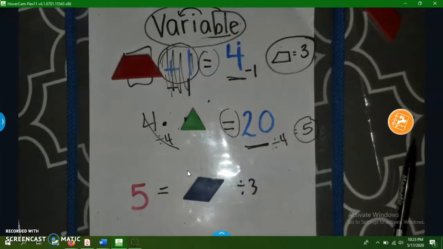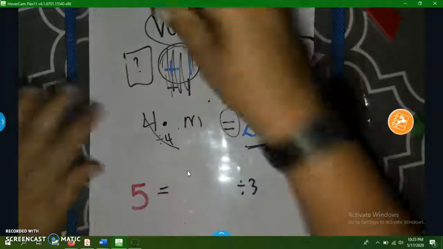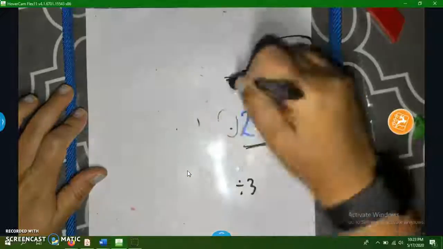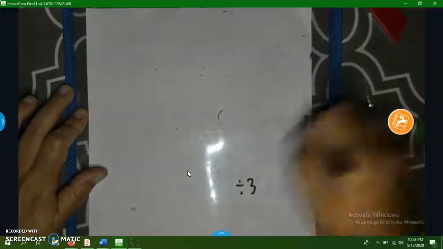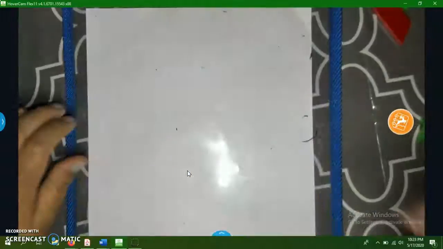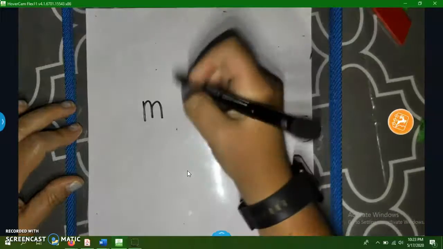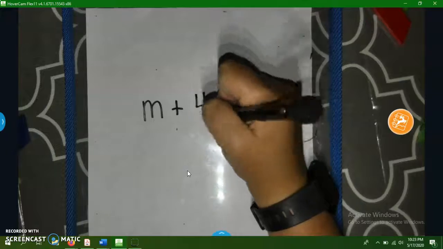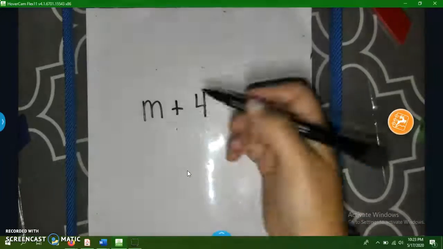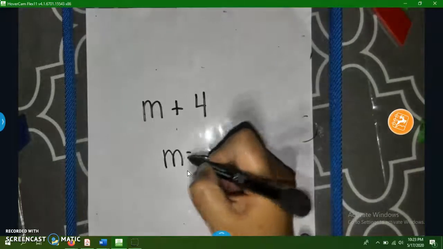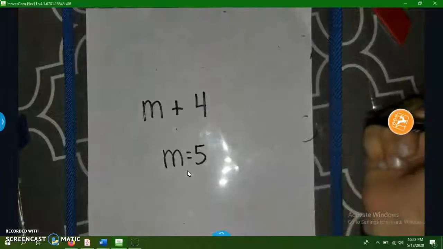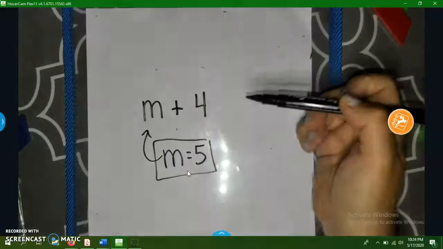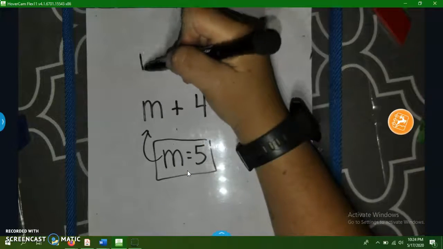Now, one other thing I want to do before you take off and practice on your own is sometimes, like in an IXL activity that you will probably do very soon, instead of just solving for the equation all by yourself, sometimes they may tell you what a variable equals. So they may just give you an expression like m plus 4 and ask you what would this be if they tell you m equals 5. Well, if they give you that, all they want you to do is plug in m in this equation.